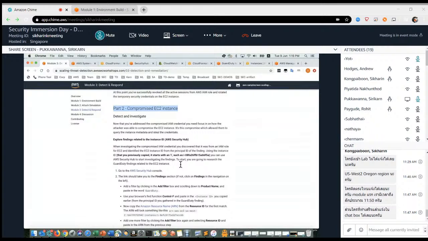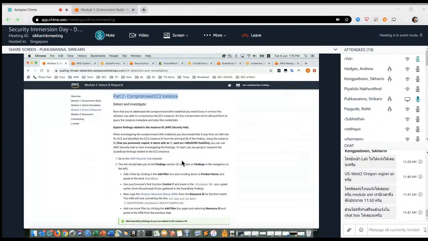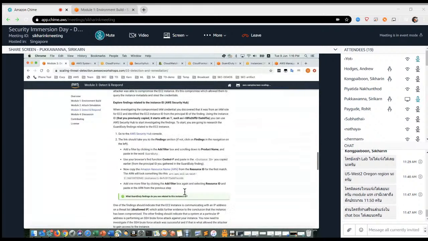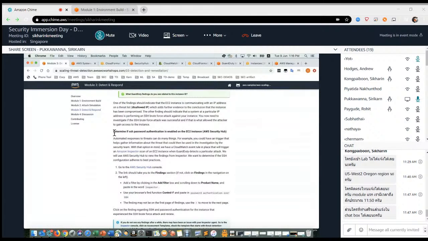And the second part of module number 3 is where we want to check. I already said that the GuardDuty finding tells you that the attacker tried to do an SSH brute force attack on your web server. It's kind of randomly generating a ton of passwords until they can get into your web server. So we want to verify whether the attacker was really able to enter your web server or not. To do that, you can go to Security Hub to verify or get more information about that finding, or that security event.